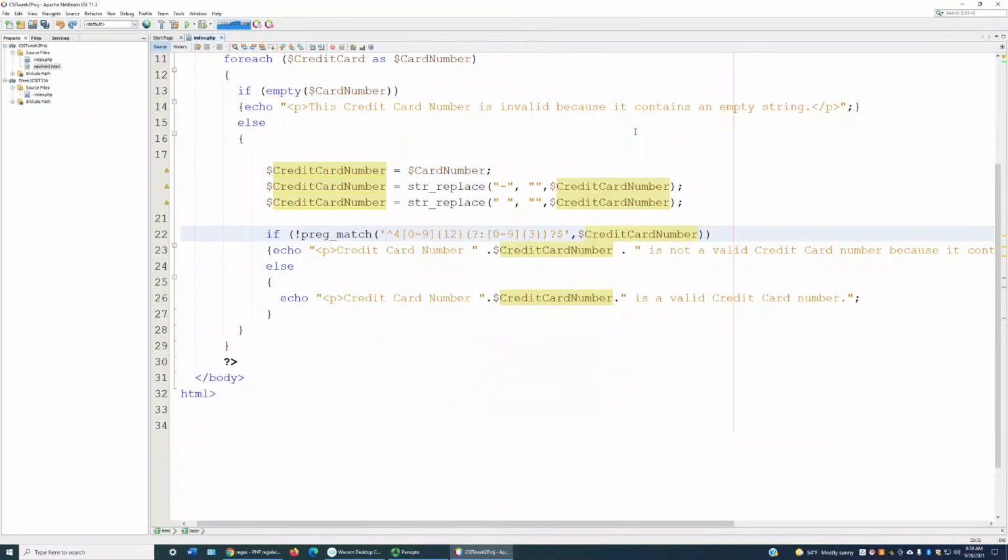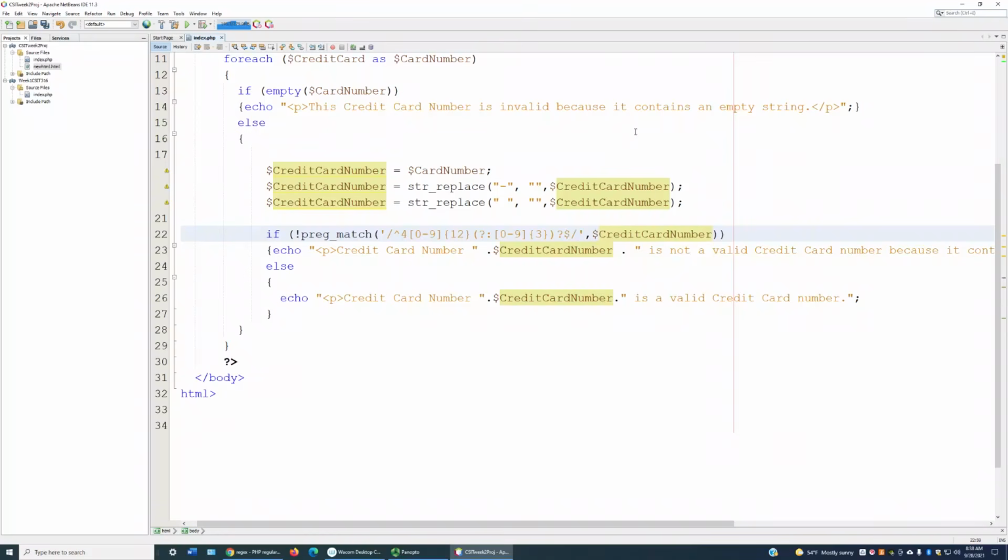Okay, so yeah, it's been a while for me doing PHP and credit cards. I forgot the regular expressions actually need a beginning and an ending delimiter. So you've got to put the slash in the front and the slash at the end of your regular expression.